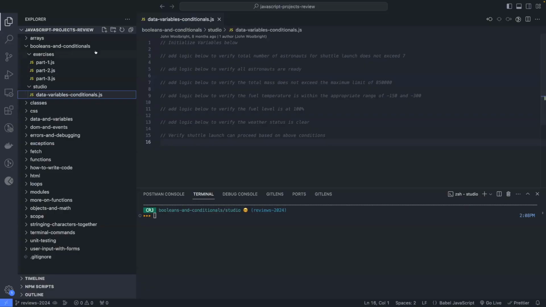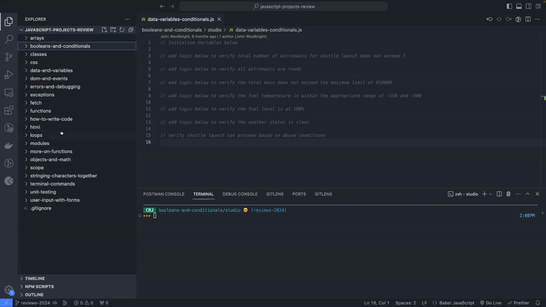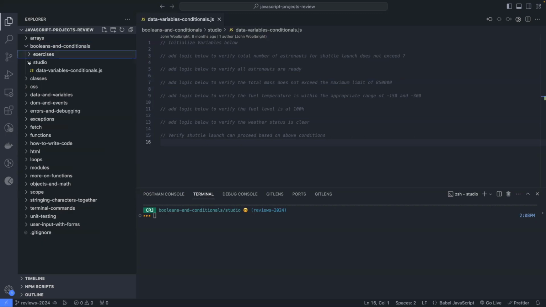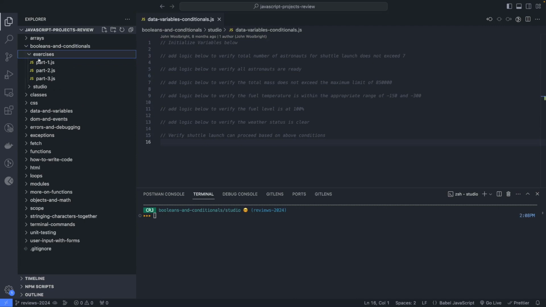If we come over here, you can see I've got VS Code. This is the entire thing, JavaScript projects review. And I've got each of my folders, for all of these different chapters, the different topics that we're going to be covering. And under Booleans and conditionals, there's exercises and there's studio. These exercises you should have already done.